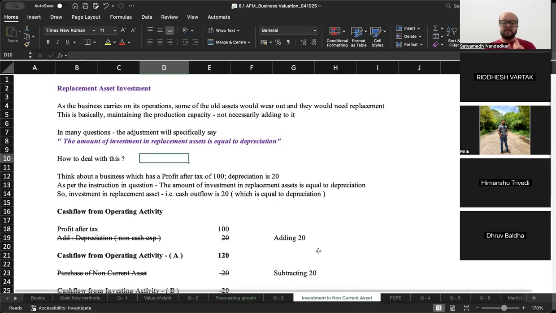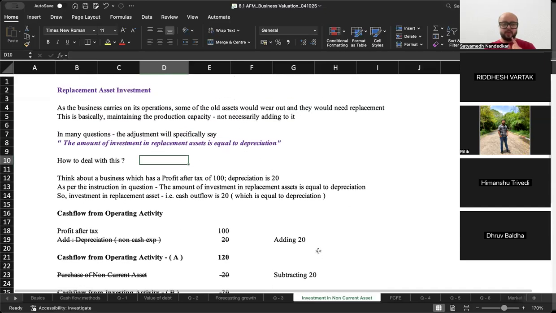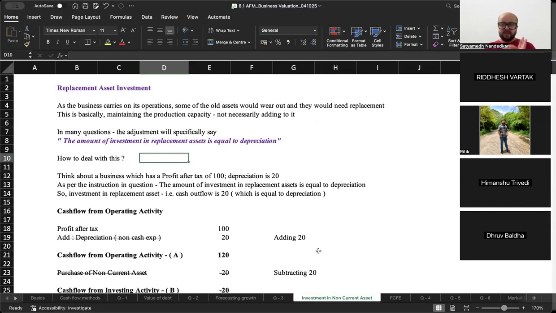Now in exam, there are two situations that will come up in a lot of M&A questions also, in a lot of corporate failure questions also, and investment appraisal questions also. Now, what are these situations? The first one is replacement asset investment. See, every year as the business continues, the old asset will get worn out and you will bring in a new asset. But this new asset is technically not adding to your productive capacity. It is only replacing the machine that has been disposed of. Okay, so how do we tackle a replacement asset investment?